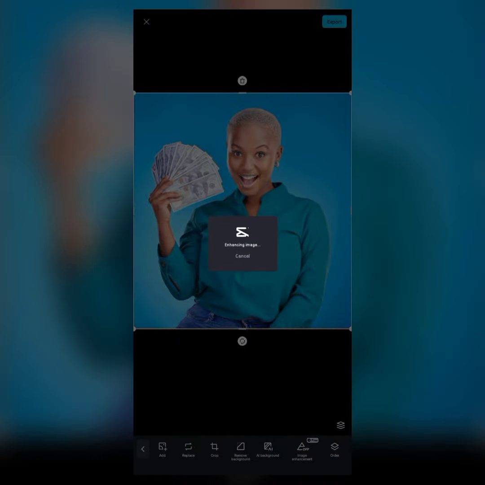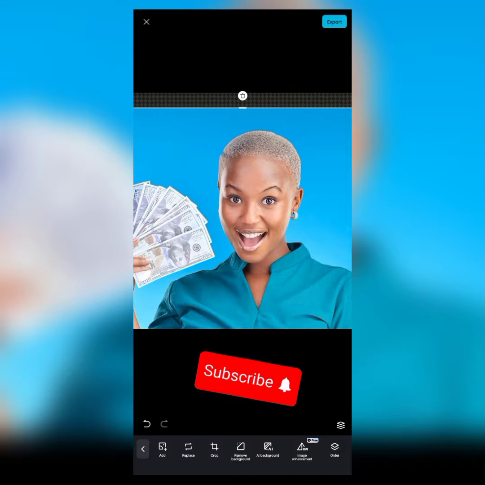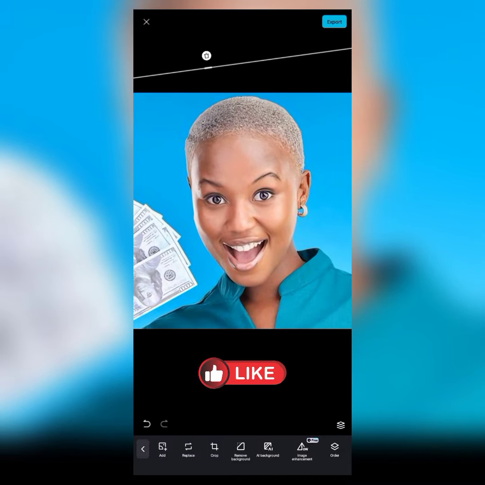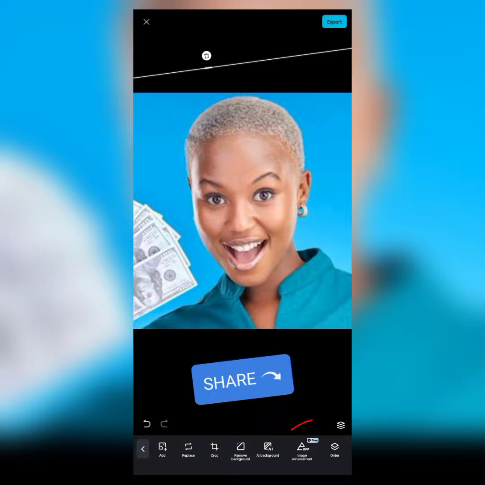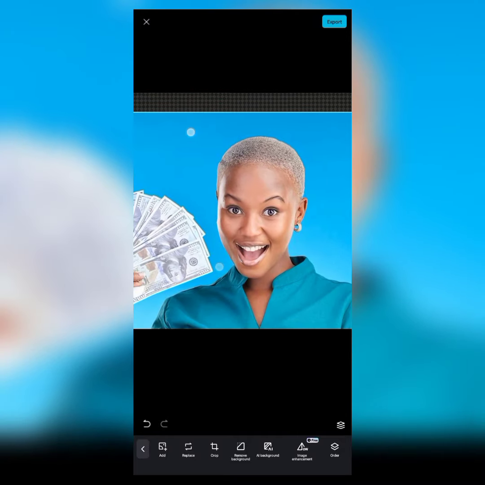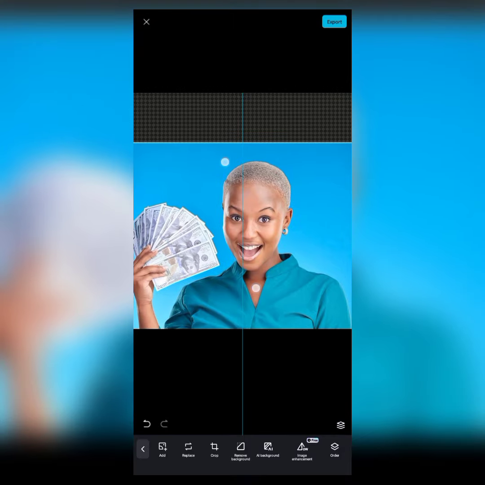Then automatically the image is going to be enhanced. You can see enhancing the image. So now the image enhancement is on. If you look at this image, when I zoom it out, you can see this image. Now the enhancement is on. If you switch off the enhancement here, beneath here, you can see the difference between the quality without the enhancement and now with the enhancement on. So yeah, this app is a good app for image enhancement, for enhancing the quality of images.